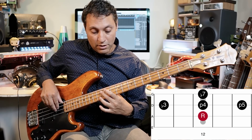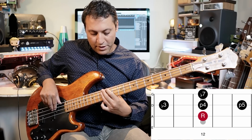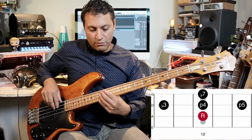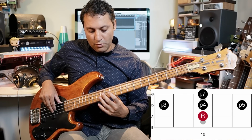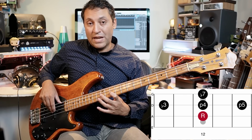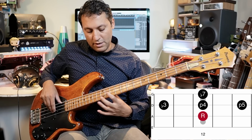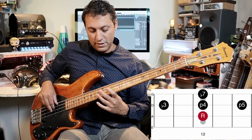This is one I use a lot. So this time I'm going to demonstrate it up here at the 12th fret. Okay, so we've got our root note. We've got our flat third, 4th and 5th. That's your notes C, D, and E on frets 10, 12, and 14 of the D string.